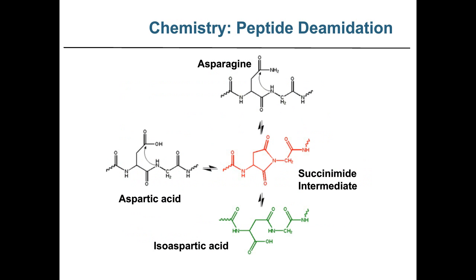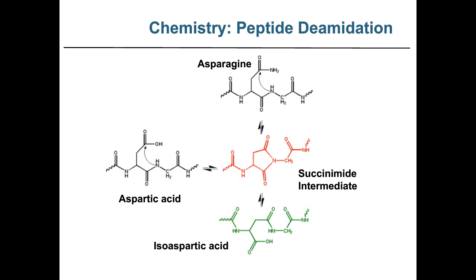So let's look at an application. This is an application of peptide deamidation. Obviously, it's a very big concern in the development of biologics. We need to be able to quantify the degradation impurities and characterize them for both development work and also in the formulation of the biologics. And one of the very common degradation pathways that we're going to look at is deamidation. And you actually can get two deamidation products from asparagine, which are aspartic acid and isoaspartic acid. So keep that in the back of your mind.